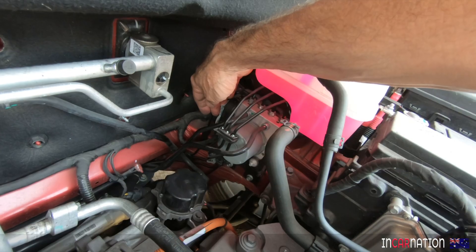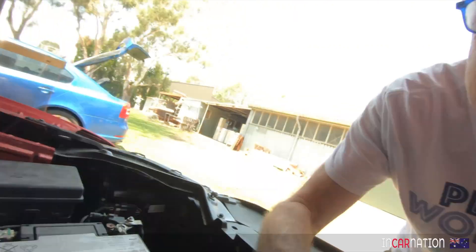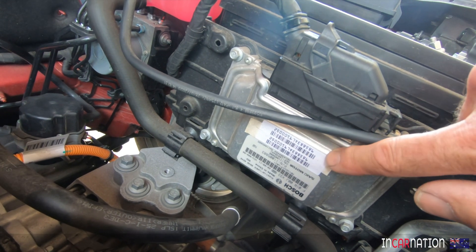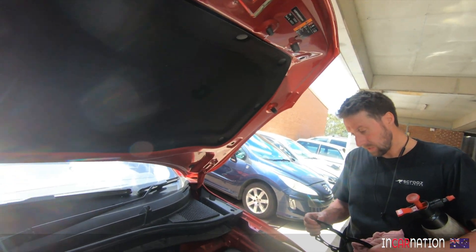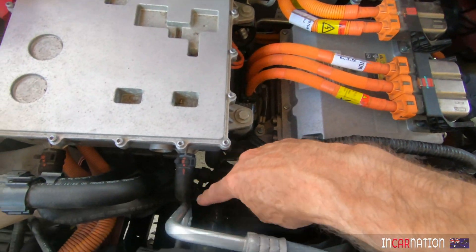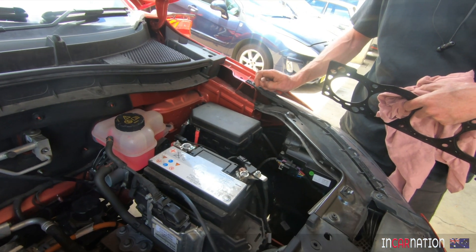The other critical module is around here on the ABS unit. If you disconnect that, the car has a complete hissy fit - it says you can't operate without brakes. So even though the ABS sensors are physically pulled out at every wheel and the car doesn't register any speed, it will still happily drive. The question is: can we charge if the ECU is disconnected? Let's find out - take that off.